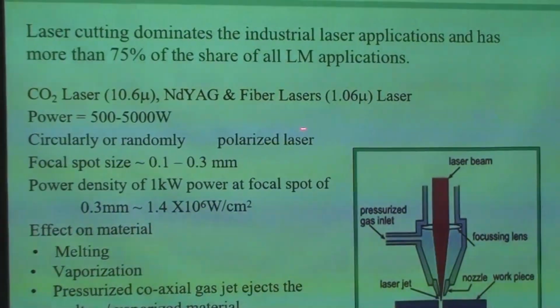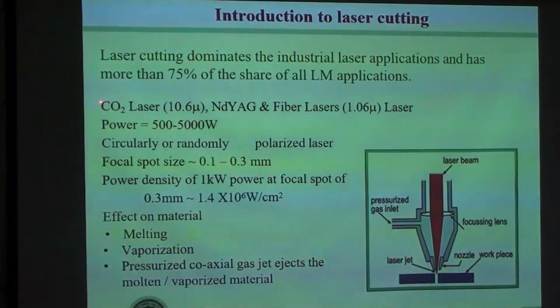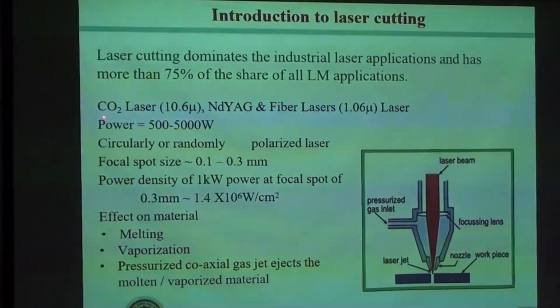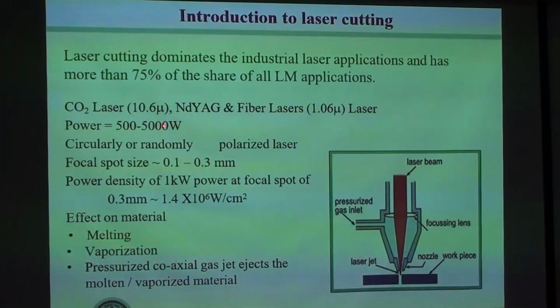There can be different types of lasers used for laser cutting applications. It started with the CO2 laser, because the CO2 laser dominated the industry for a very long time before the fiber laser came into the picture. But it has some limitations. It has a high maintenance cost, and that is the reason nowadays fiber lasers are relatively popular. But these fiber lasers have been in the market for only the last few decades. Predominantly it was the CO2 laser which was used.